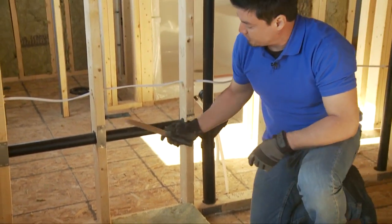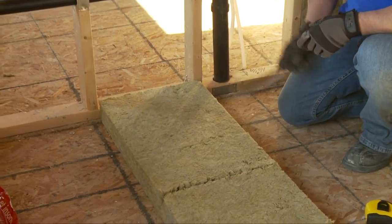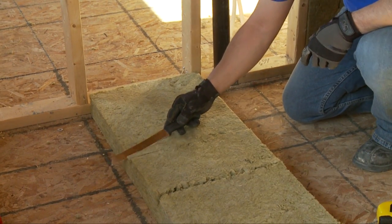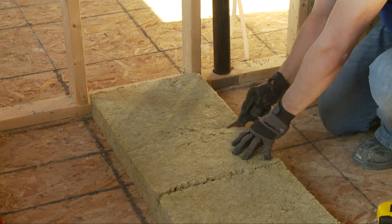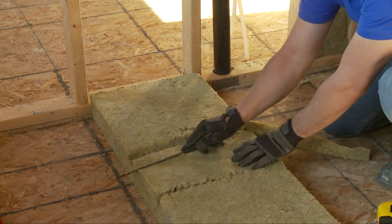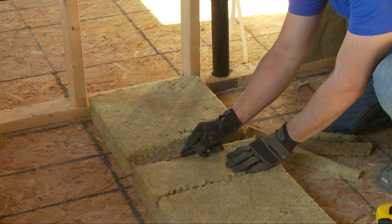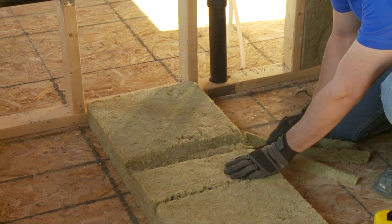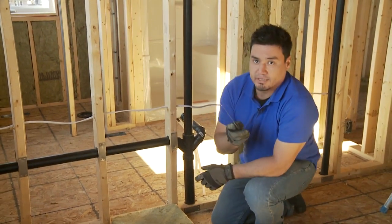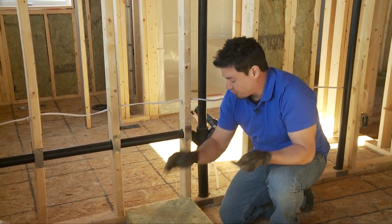But this is a bigger issue. This is a much wider obstruction. So knowing that it's 16 to center, again, I'm going to cut it to the middle. But then what I'm going to do, this is what, a 3-inch pipe? At about 1.5 inches on each side, I'm going to put a V-notch on one side, and then a V-notch on the other. Again, using this serrated bread knife, because don't forget, Roxul Safe and Sound, like all Roxul products, is made of rock and slag. So if you use a regular utility knife blade, you'll go through them way too quickly.